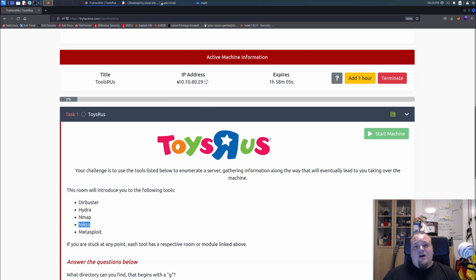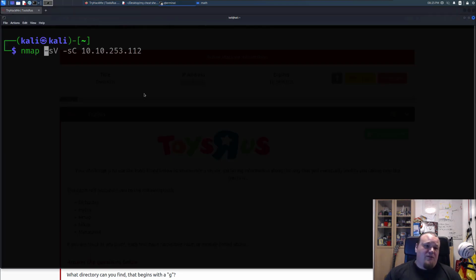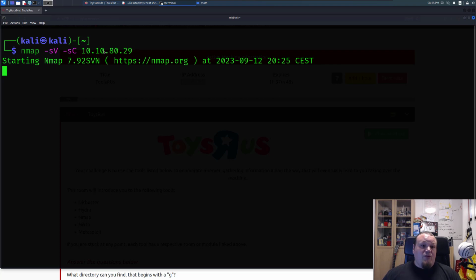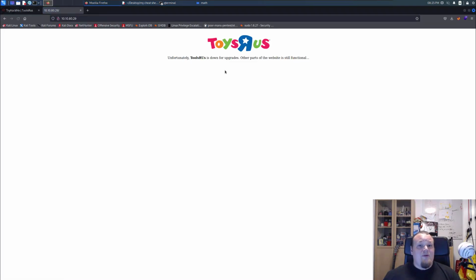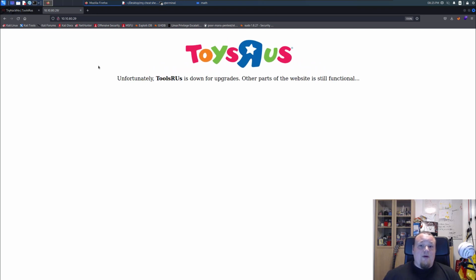Anyway, I have the IP address up, so let's go ahead and copy paste it. Go to a terminal, start the casual Nmap scan. We're gonna do the normal standard script scan, using standard scripts such as verifying, for example, if there is an FTP server with anonymous login possibilities, and we're gonna enumerate all the different versions. We will scan the most commonly used 1000 TCP ports, and we're gonna let this run for just a second. While doing that, we're gonna paste the IP address in the browser, and we see we have a web page.